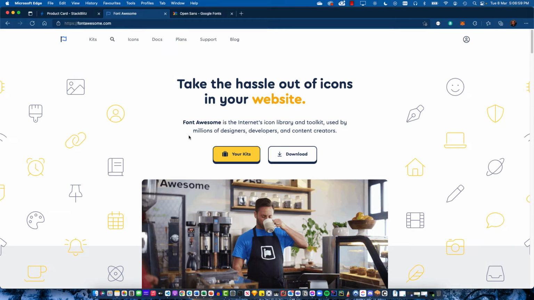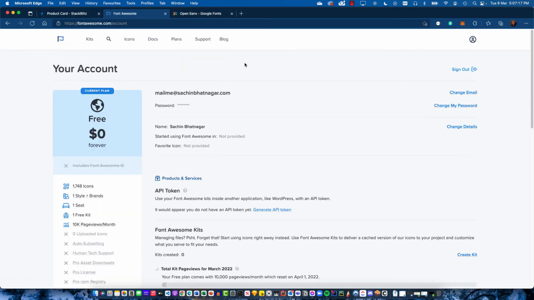I mean, you can obviously download and you can integrate it into your project. But we are going to keep things very simple. So when you go on this website, you can actually click on a button which says try for free, and it'll ask you to sign up. Okay, create a free account. I'm already logged into my account, as you can see here.